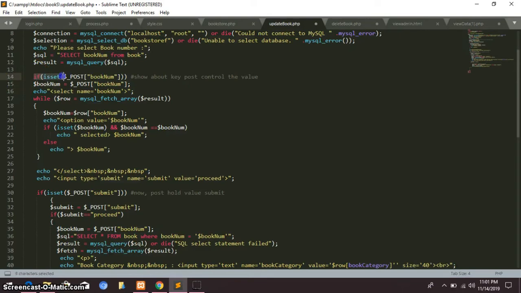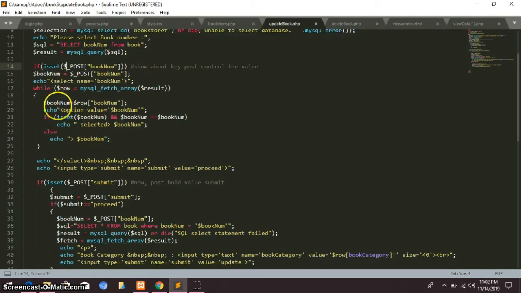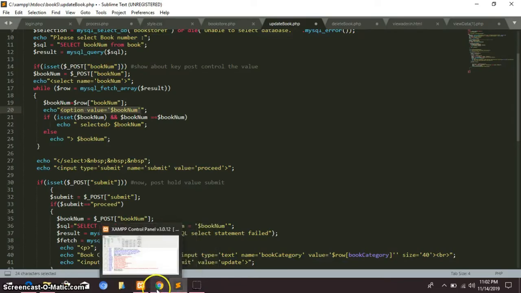Then we use isset. isset is used to check whether a variable is set or not. This will display the option values of the book number as we see here, so we can choose any book number to update.